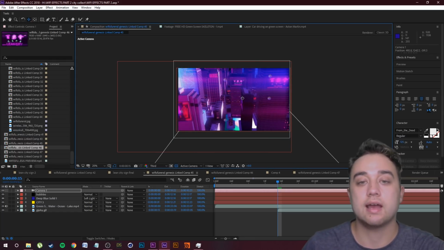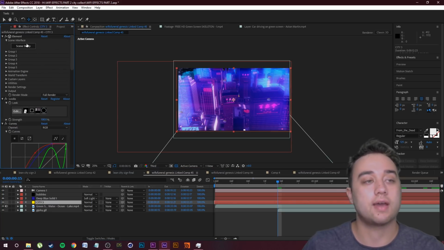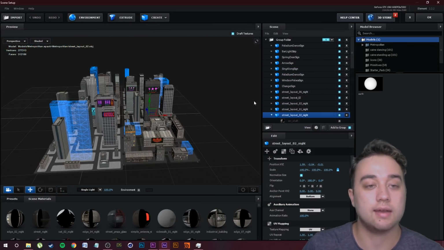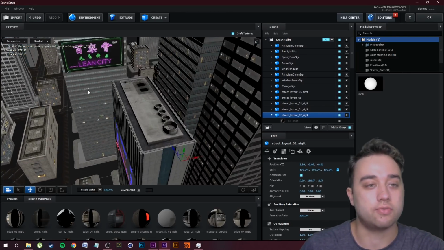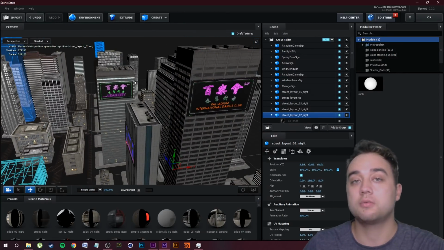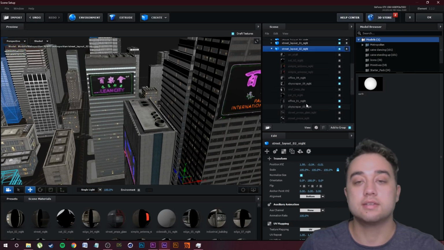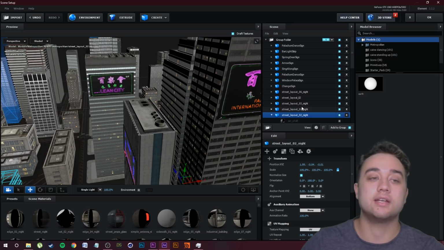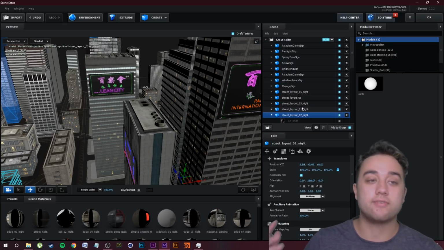Just aesthetic designs. Now let's go ahead and click on the city itself, and let's go into our effect controls, scene setup, and you guys are going to see the actual rough design of the city itself. So here we are, and then this is the custom one that I went into Photoshop and created. And then it's pretty simple. All you need to do is just follow along with the Metropolitan tutorial I talked about on creating these buildings, these cities, and download a sign pack or any other thing you want free on TurboSquid or CG Trader, and just mix it into the city. You can really create your own awesome sci-fi looking city.